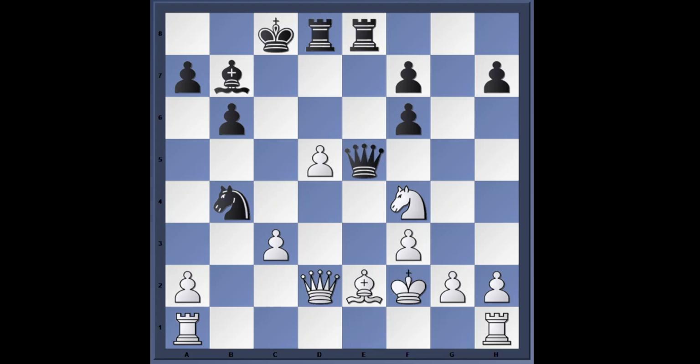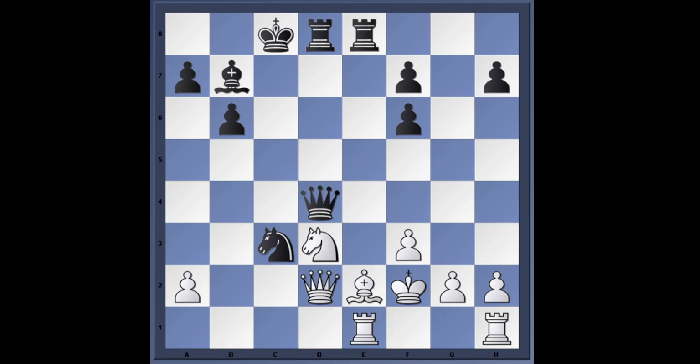Similar to what happened in the game. King f2, knight takes d5. So by the time Polgar gets a king to safety, the game is pretty much too late. It's too late to save. It's a wrap. Knight d3, and then just simply knight takes c3. Another piece attacking that bishop, and at this point, white just resigned. Game could have continued. Knight c3, rook he1, for instance, queen d4, and there's some nice continuations here.